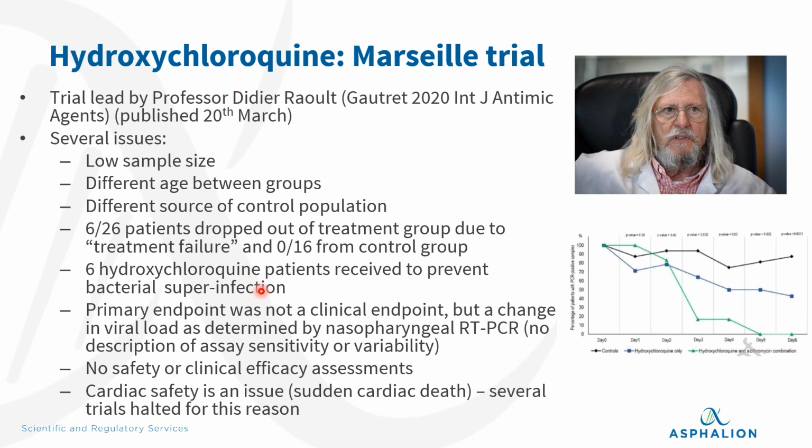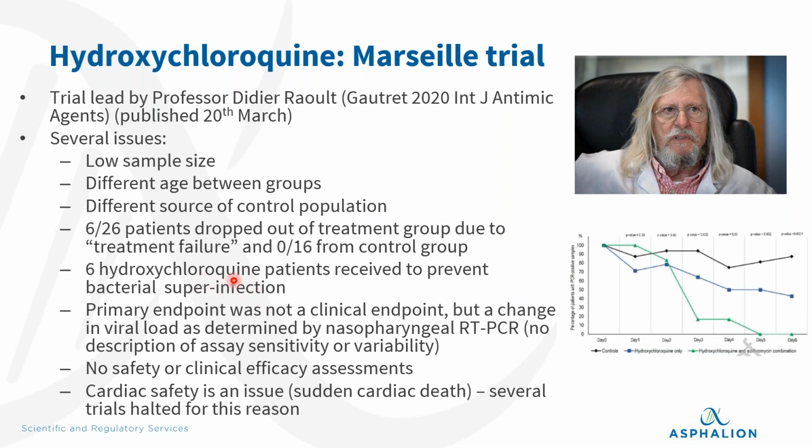So the primary endpoint here as well was change in the viral load. So this is basically the primary endpoint here. They're basically measuring how much virus is detectable in the blood, and they show it goes down, and they're saying that that's fine, we've cured the patients. But anyone who knows clinical endpoints will know that this is just a biomarker, and it's not even a validated biomarker, and it means nothing.